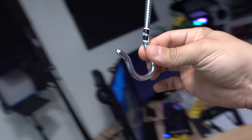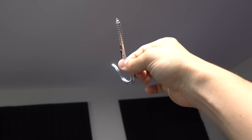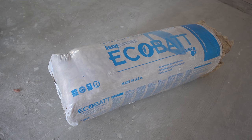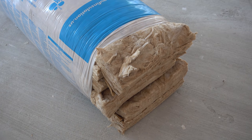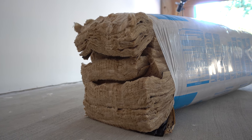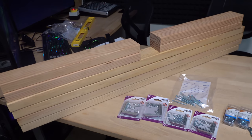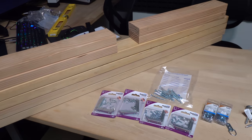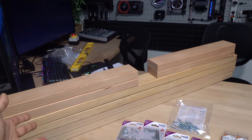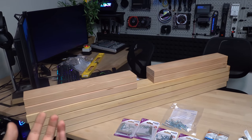I'm making damn well sure that all of these hooks are going into studs in the ceiling. We don't want to put this in drywall — that will not hold it, it'll all come crumbling down, and probably kill me. So I did locate the studs that are 16 inches apart in this house, pretty standard stuff. I also purchased insulation that's actually going to be serving as the sound absorption material inside these panels. It's got an R15 rating — it's thermally and acoustically treated, and it's going to fit inside our panels because the material itself is 3.5 inches thick, which is the same depth as our panels. There were some other options at the store but they were all way too thick. I feel pretty confident with my choice because I was speaking in the direction of the insulation pack a few feet away and could tell how well it was catching the sound of my voice.